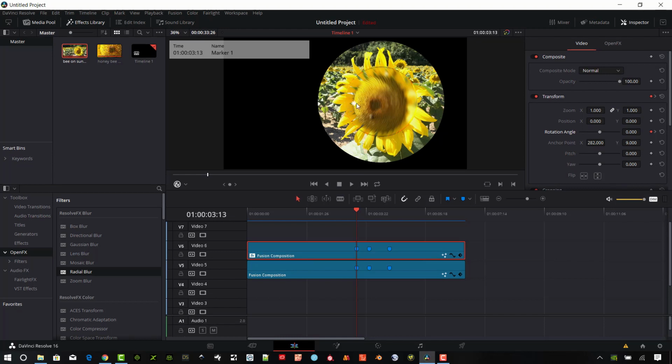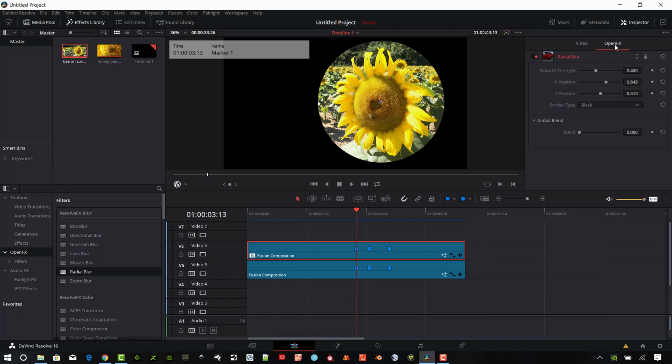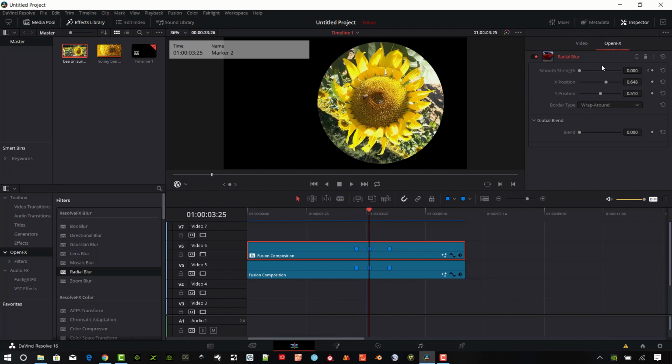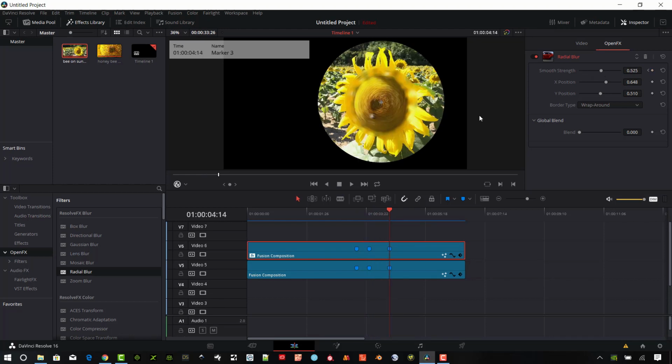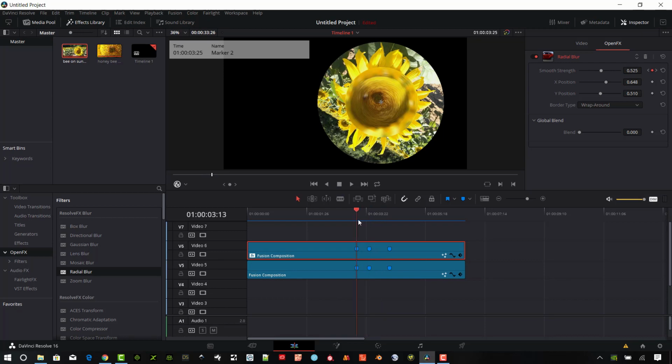You can see this little marker here. You want to move that to the center of the circle, and then go ahead and go up to this open effects up here, and we're going to do some animation on this actual blur itself. So at the start, we're going to start this on 0. Go ahead and do a keyframe there, and I want to move this down to wrap around, and going up to this peak point here, we want to move this strength up quite a bit. And then this point here, we want to go back down. Kind of get that spin rotation there. I'll bump this down just a little bit.